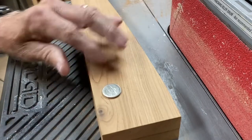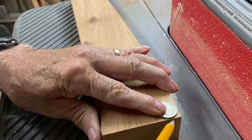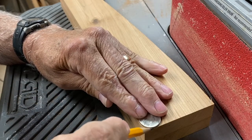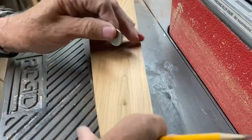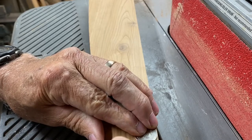The directions suggested using a nickel to round off all the corners. And so I'm going to do that. I'll do that on all the seats and the steps and the support. And this 36 grit sandpaper will take that down in a matter of seconds.